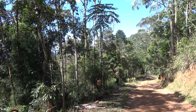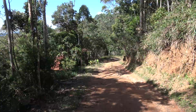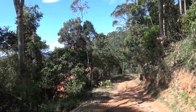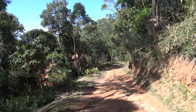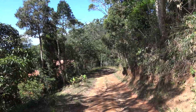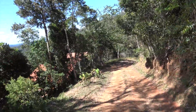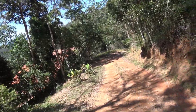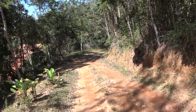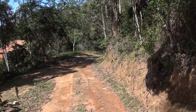Well, that's a nice bit of mountains, don't you think, ladies and gentlemen? It's much cooler here because of the higher altitude. It's more relaxed, you know, no extreme heat. Sometimes it's even almost cold. That's funny. So the altitude makes so much difference for the climate and the temperature. And that's why the species are different in the mountain, you know. They adapt to different food plants, colder temperatures, different microclimate.